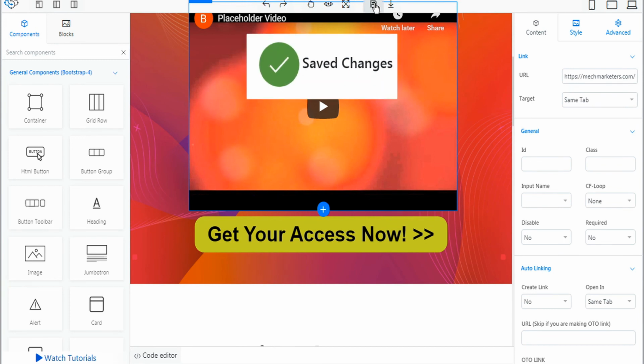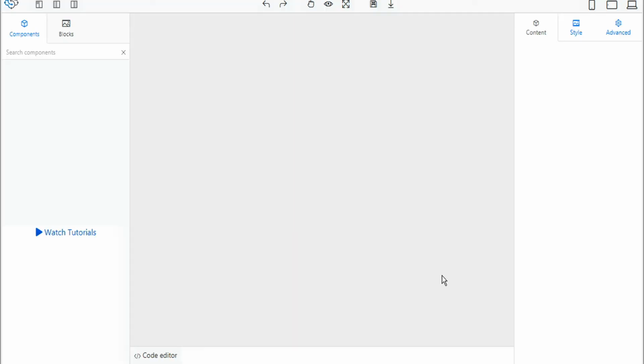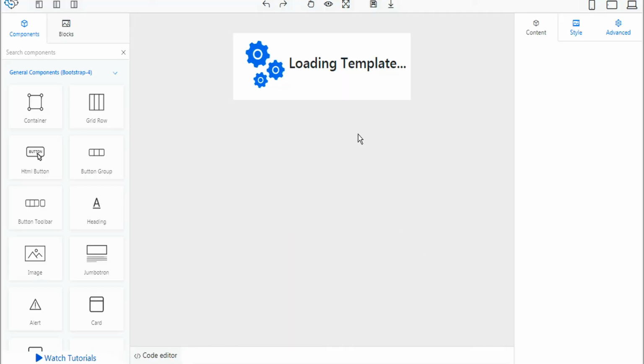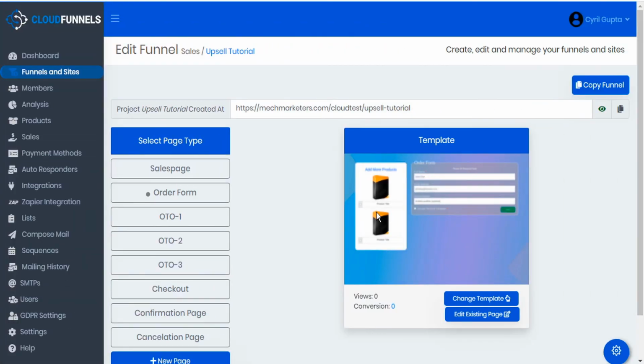And once that's done, we can go back to our funnel editor. And I can see in the order form that there's a variety of fields required here. So let's just make this demo video a little bit faster by going in here and removing a few of those options. Okay, there. I just deleted all the address fields from the order form. We don't need that for this tutorial, to just speed things up a little bit.